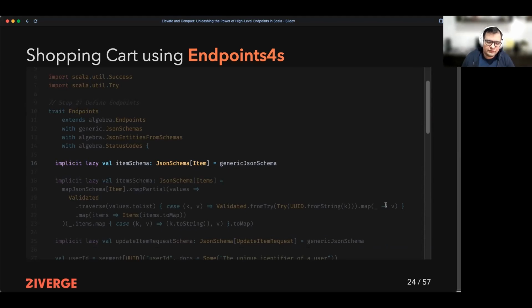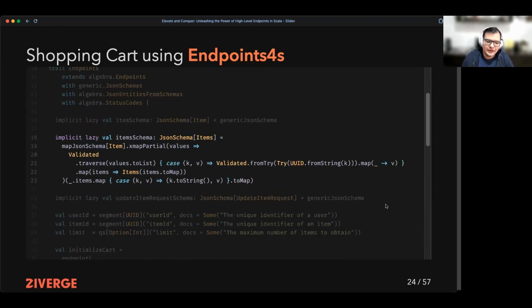You first need to define some implicits, these implicit JSON schemas that are needed for encoding and decoding requests and responses. In this case, for example, I'm automatically deriving this JSON schema here for item. For this items class, I can't do it automatically.